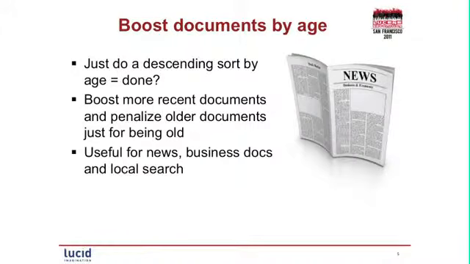The first one I want to talk about is boosting documents by age. The good news is we can just sort the results descending by age and be done, right? That was rhetorical. Otherwise, we wouldn't have to be here. The idea is basically that newer content, all other things being equal, is probably better than older content in a lot of cases, especially web and business documents. If we're doing a library search, that's probably not the case. So that's my first lesson: this is not one-size-fits-all, but it is something you want to have in your bag of tricks as a Solr user.